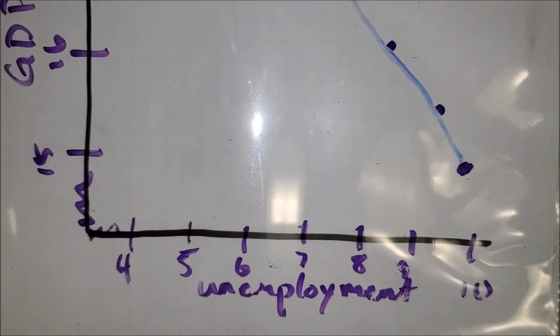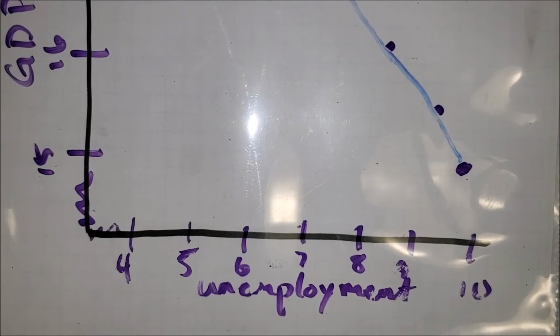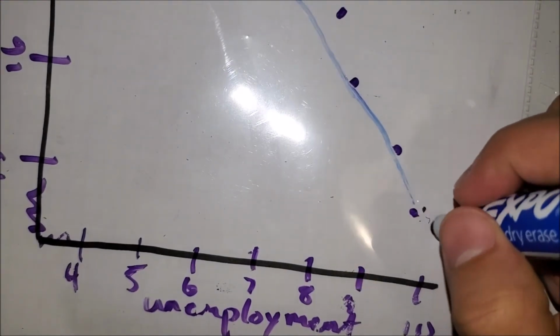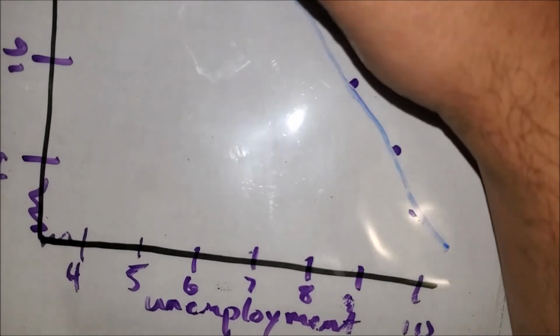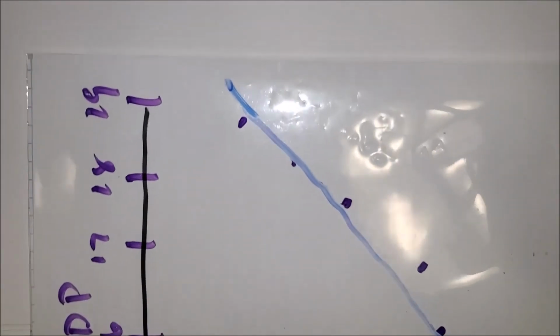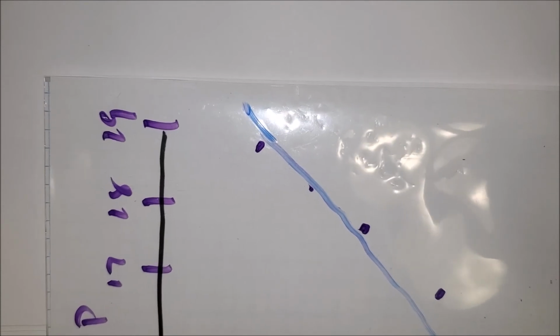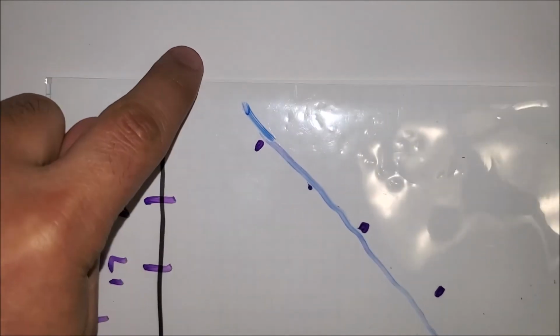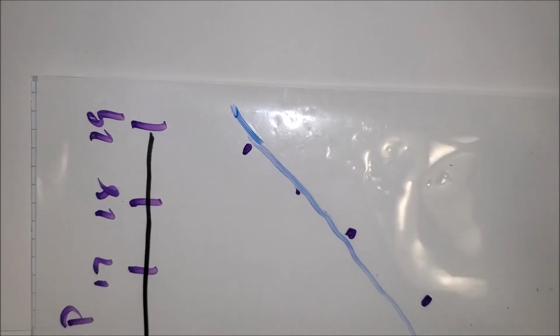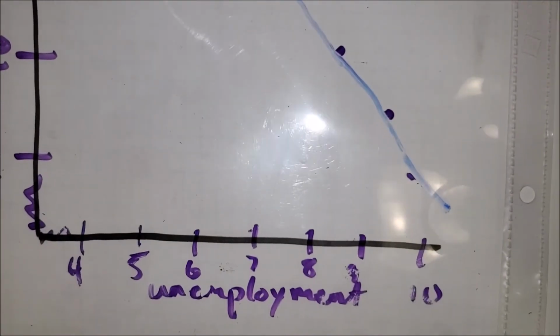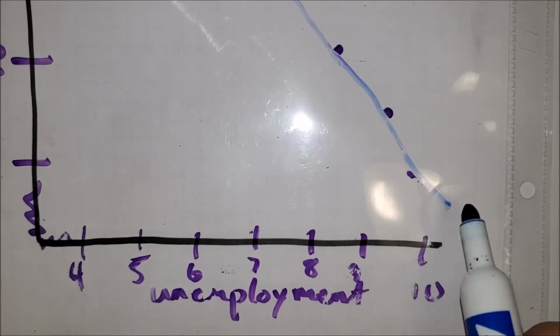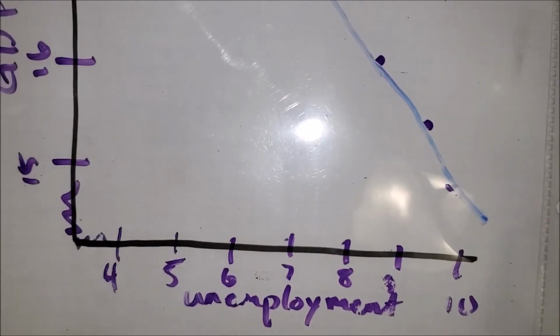So one thing to note is, as I said earlier, that you could use the trend line for prediction. So if we looked at this trend line here, and we were to follow this line past the data points that we currently have, we would be able to draw something like that here and up here as well. Say, well, if the unemployment goes to 4%, then our GDP should be somewhere up here, somewhere closer to 20 billion. If our unemployment goes over 10, our GDP should continue to sink.